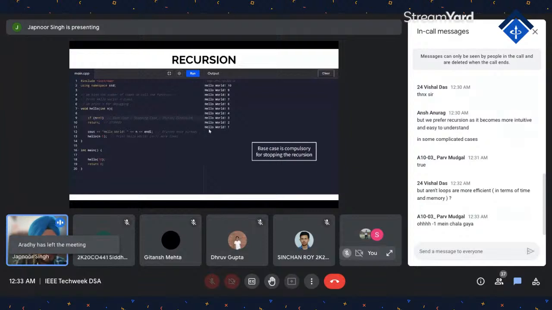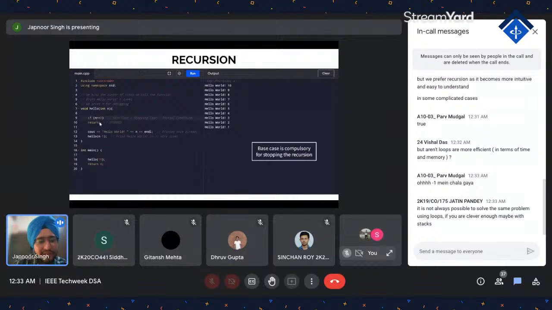So what we do here is we write down the base case. I'll just say that if n is equal to 0, if n matches 0, then you just stop the function right over there and we go back to the main function. So what happens here is I print out hello world 10. It will first put in 10 and check that 10 is not equal to 0, and it will cout hello world along with 10, and then we go to hello world 9. Similarly, it will go on until hello world 1. Once we reach hello world 1, it will see it's not equal to 0, so it will print out hello world 1, and then it will call the function for hello 1 minus 1, that is hello 0. So we'll put int n as 0. It will check n is equal to 0, and so basically we'll return from the function once the base case is achieved. We'll return back to the main function and the function will stop here.